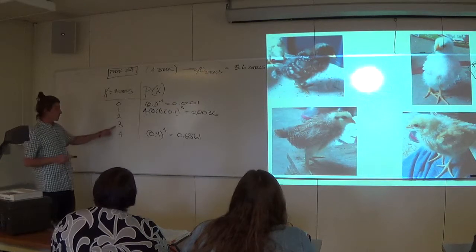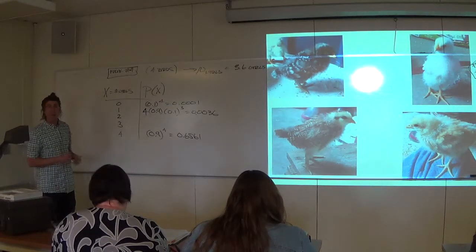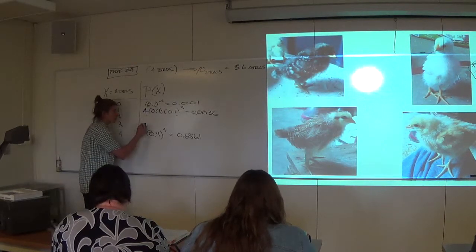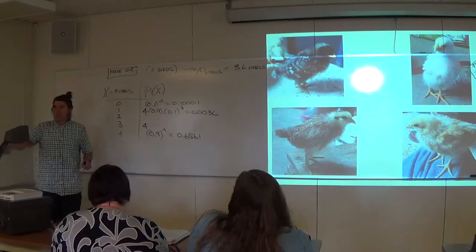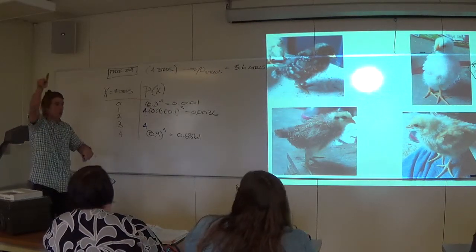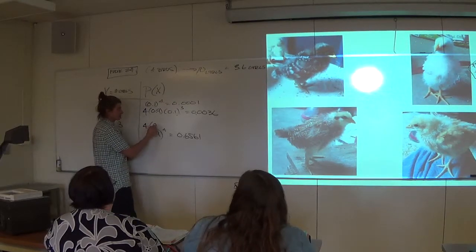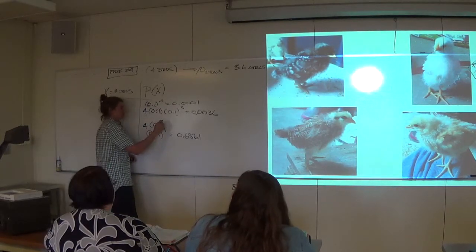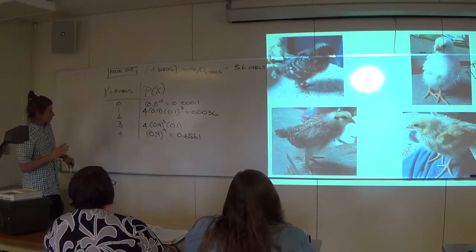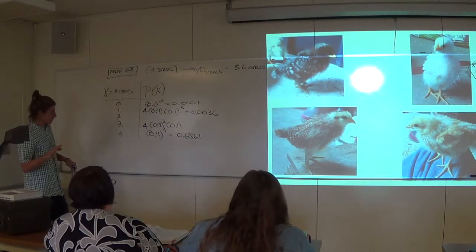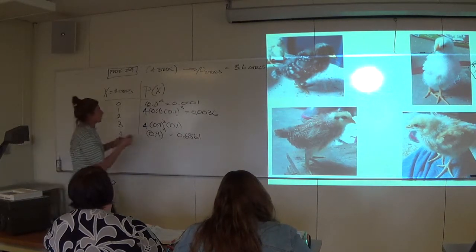All right, shall we jump down to 3 girls and a boy? I think that's parallel, yes? It's parallel only in the fact that this number is going to be 4. Because if you want 3 girls and a boy, you have to pick the boy. There's 4 ways for the single bird to be a boy. The difference is going to be in these numbers. It's going to be 0.9 cubed, and then 0.1 to the first. And that is going to be 2916. Say it again, Patrick. 2916. Thank you.